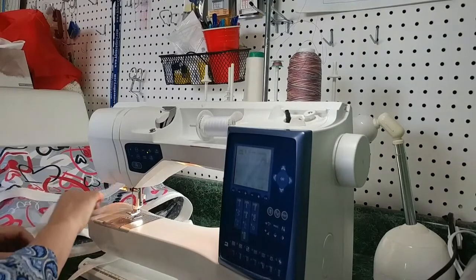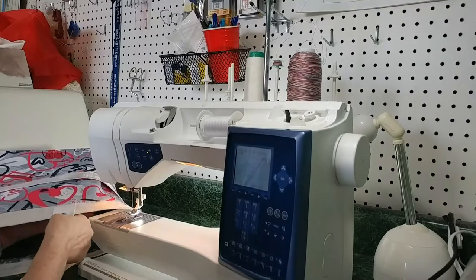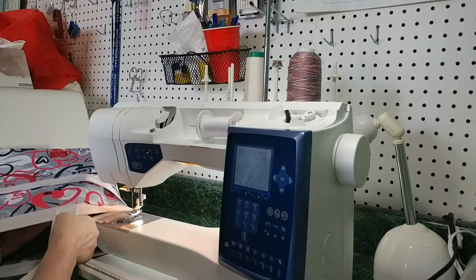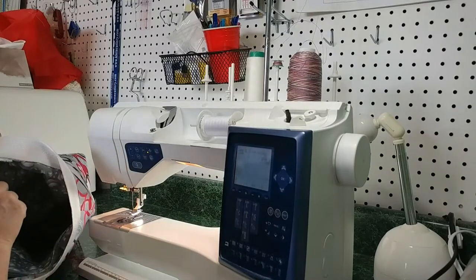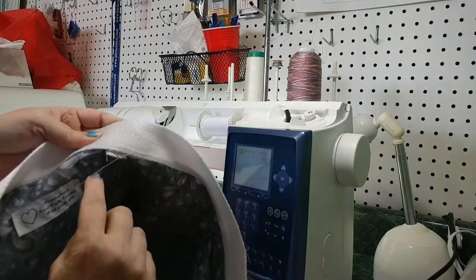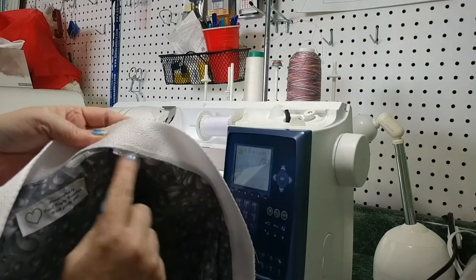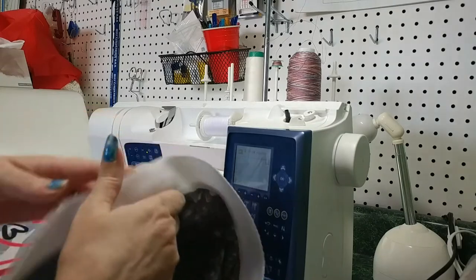All right, so let me show you. This strap is attached to this bag. Inside, you can kind of see it. I'm going to have to trim it a little bit because that strap is still hanging out further than it needs to. But I'm going to have to trim off the little threads anyway, so I'm okay with that.